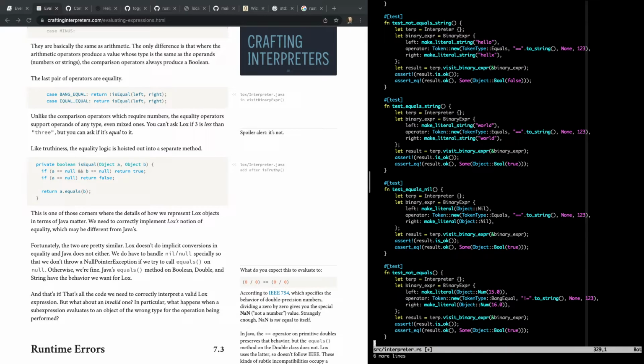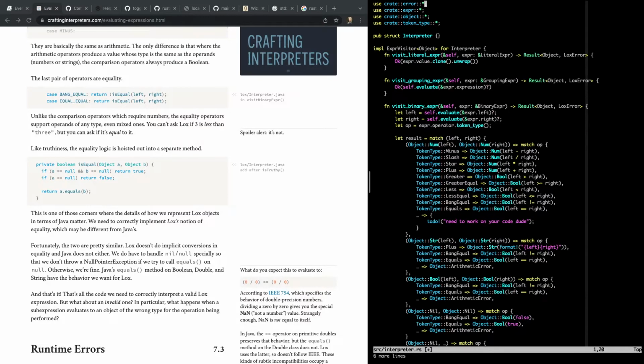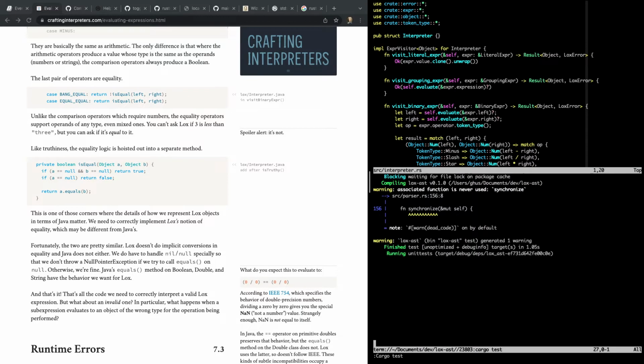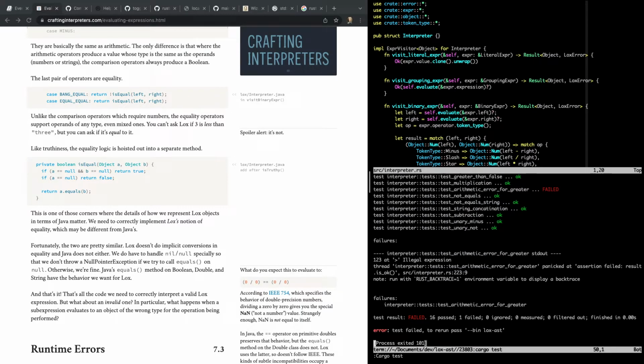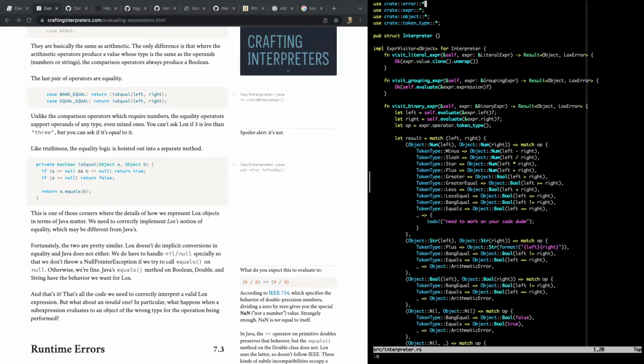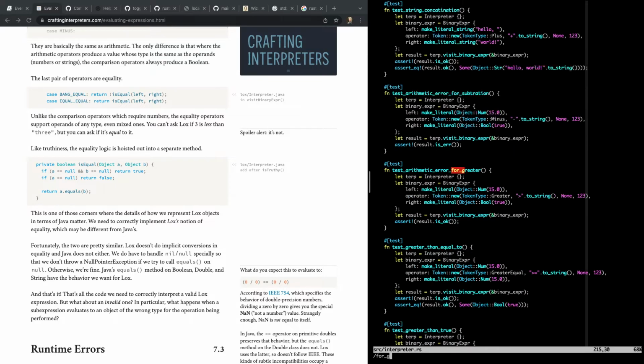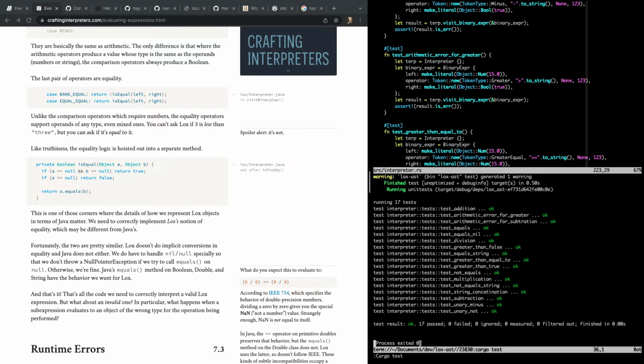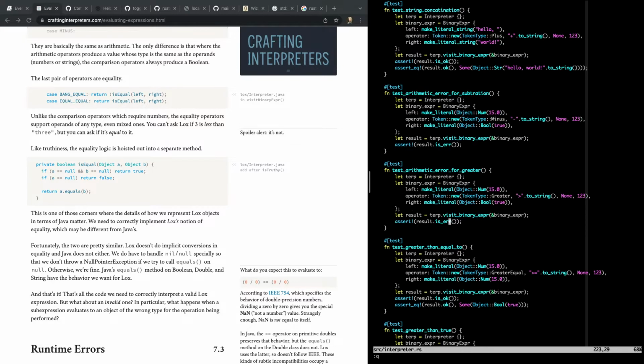The other thing I wanted to write a test for was, well, let's see if it runs. Let's see. Did I get it all right? I still found something. Test for arithmetic error for greater. So we should be getting an arithmetic error. Oh, that's right. I changed this to is okay because we couldn't detect it then. So now it should be an error. Perfect. Okay. So what was happening, we were comparing is 15 greater than true, and we should be returning an error. And we did, which is good.